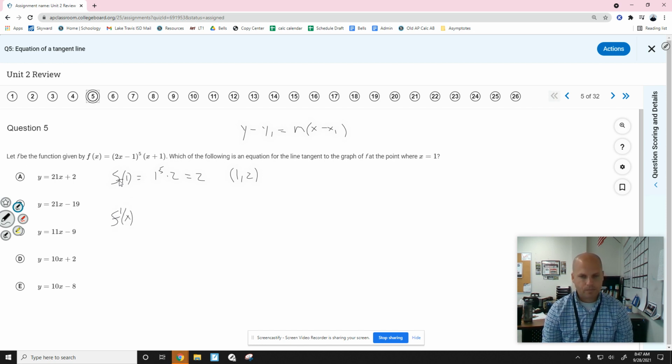This one is a little tricky because you see this chain, this composition, but you also see a product. What you'll have to do is use the product rule, and inside the product rule, when you're taking the derivative of the first, you have to use your O and your I.